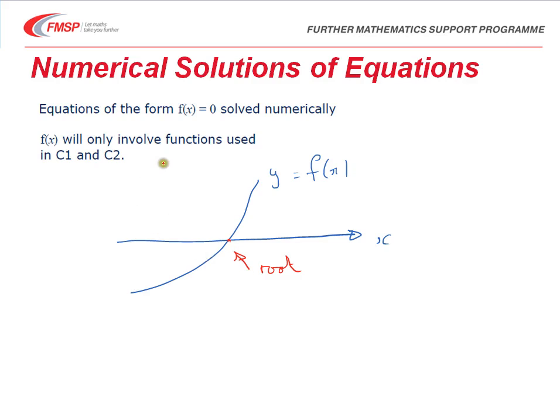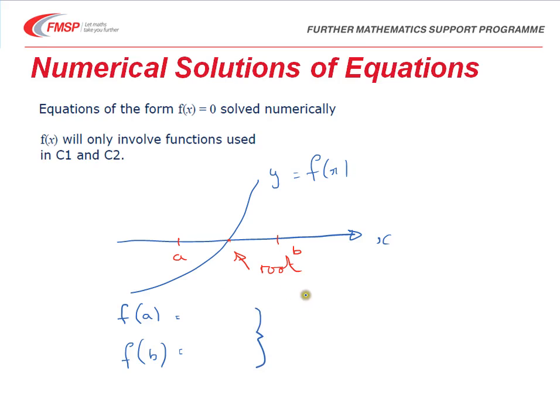Usually questions will start off by asking you to prove that a root lies in a particular interval that you're given, the interval AB that I've looked at in here. To do that, you have to go through a series of particular things. First of all, find the value of the function at a, f of a, and f of b, in other words at the other end, and there should be a change of sign. So one of these will be positive and one will be negative.